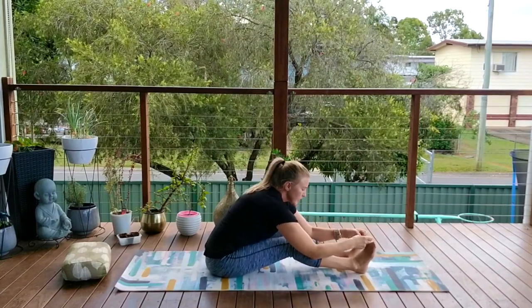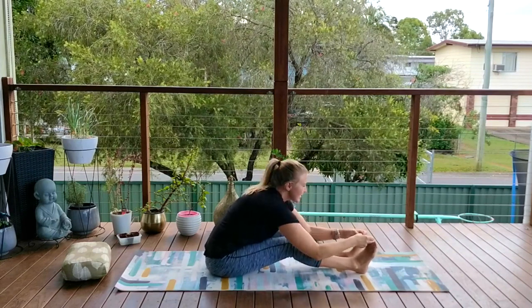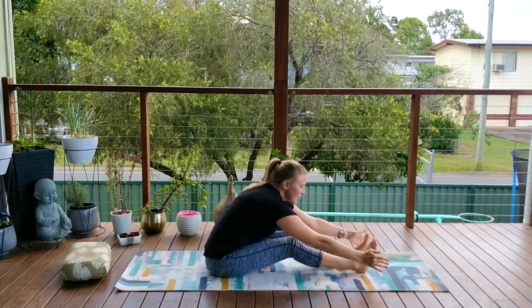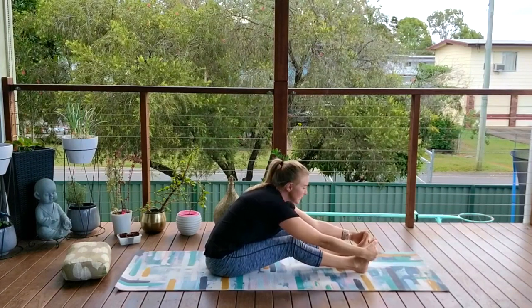It's a back stretch. So it's a stretch for the posterior of the body. So don't be afraid to move while we're in Paschimottanasana so that you get that release in the back. If you feel like you can come far enough forward and take your hands around the balls of your feet, please do so.